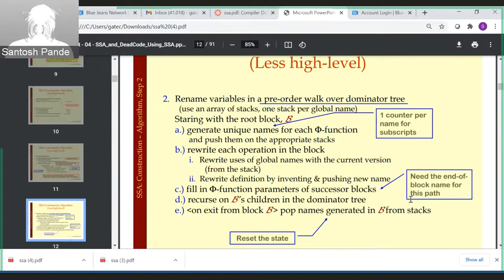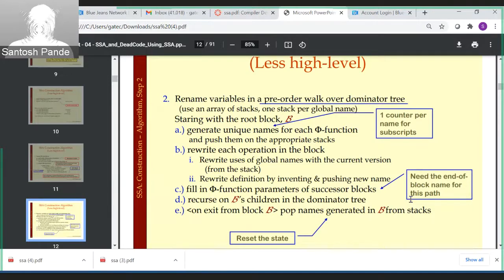And we are going to visit a block here typically. There might be a native definition point in that particular block of a particular name, like A is defined there. And we want to give it some name, A5, A7, whatever that is.